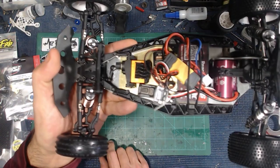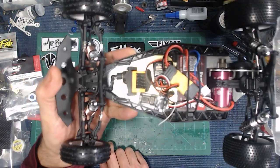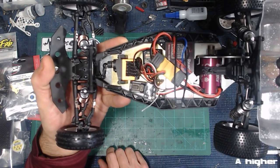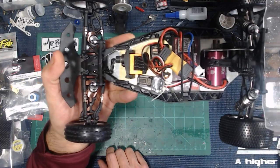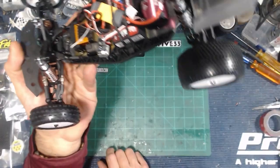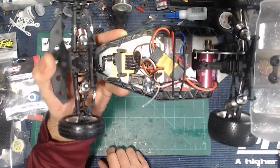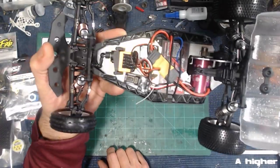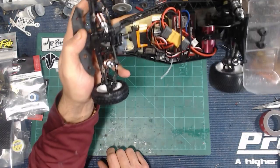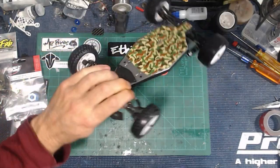I told you about the servo kit — I'll show you a close-up of how it is repositioned and mounted and how that 3D printed arm just goes right on there. I originally was using the Savöx servo horns that it came with, and the way the ball stud had to go in there ended up causing damage — it made the hole you had to drill make the actual servo arm so fragile that it broke on me like three times on one track day. This new setup works — I've been running this outside and it's working really great.